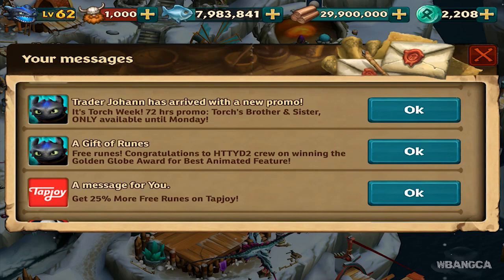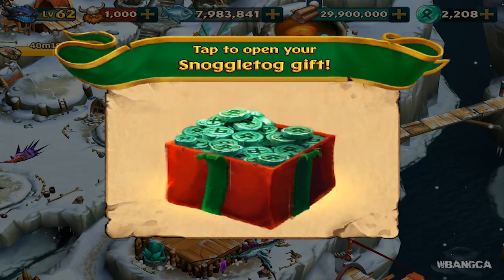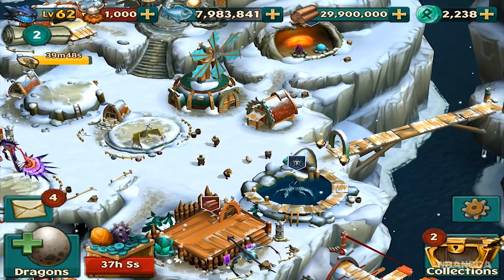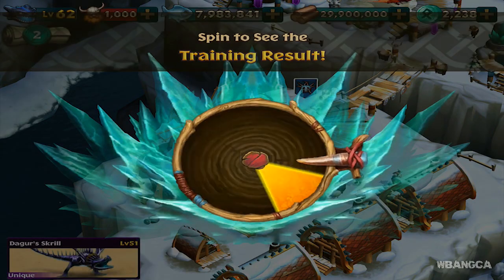Now, what I'm going to do is collect it. Let's see what happens. And we got a gift box and it's only 30. I was thinking maybe we'll get 200. But anyways, a lot of stuff going on. We'll use the dagger skill. We're not going to get it.